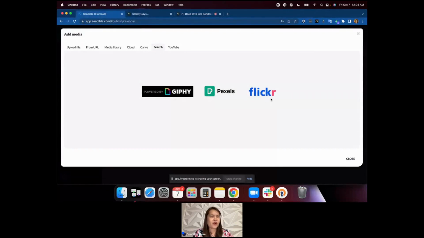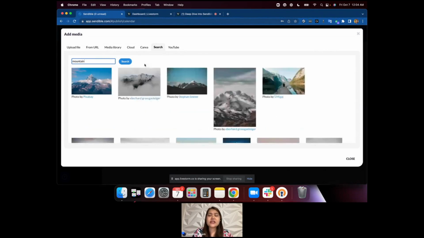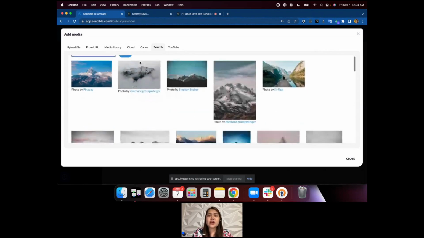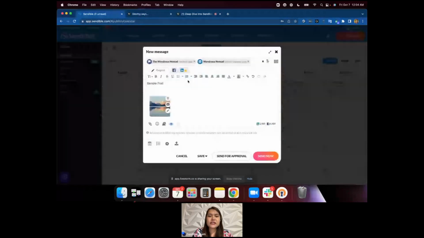We only had Flickr before, but right now you can search for royalty-free images under Pexels. And if you love GIFs, then you can search them here at Giphy. For this example, I'm just going to pick something from Pexels to show you how that works. I can search maybe for a mountain. Hit search or hit enter. It will show me different options here, but it looks like this one is a good sample.